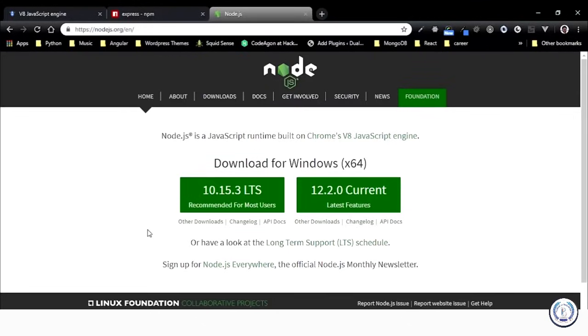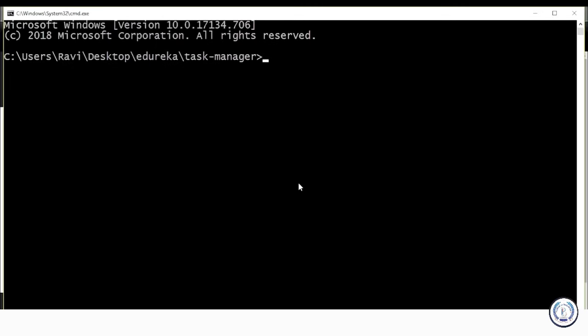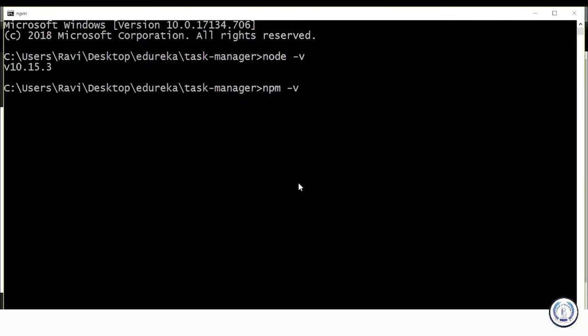But after the setup is done, what you have to do is just check whether Node.js is installed in your computer or not. And you'd be checking it this way. node -v. That'll give you the version of Node.js. And you can see that I already have it installed and I have the version 10.15.3, that is the LTS. And then I'd also check npm. If you recall, we saw that npm is something that comes inherently with Node.js altogether. So we'll be going for npm -v. That will give you the npm version. So we're all set and we're all ready to go.